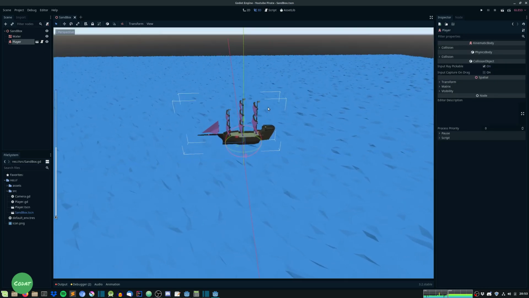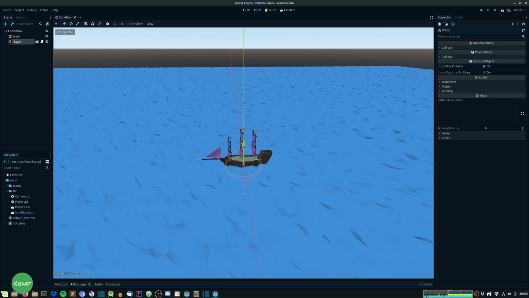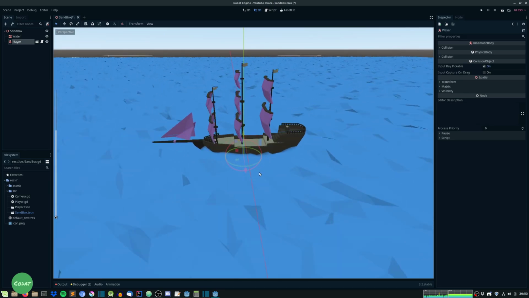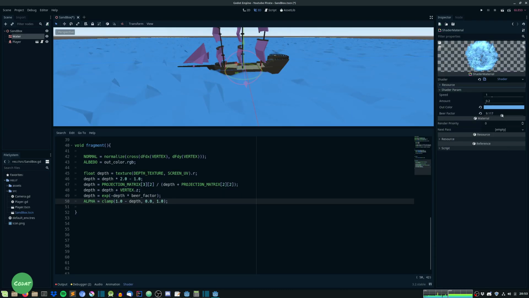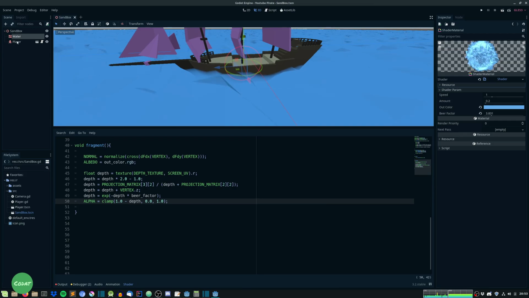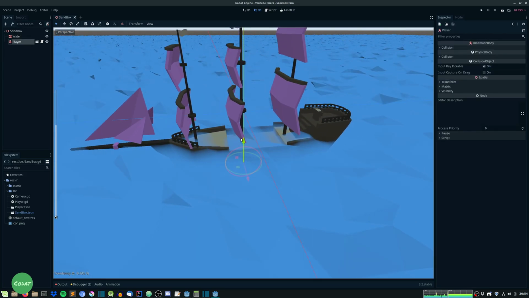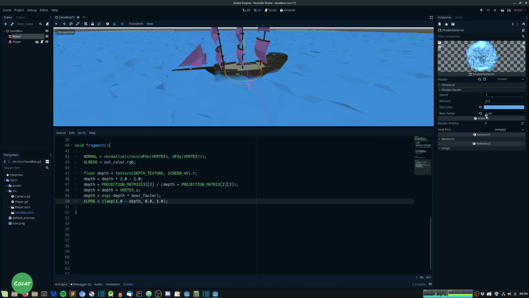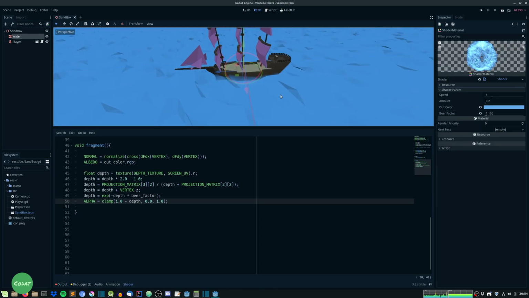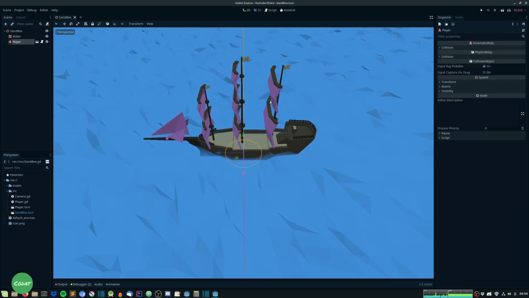Save it. Lower the player down in the water. Okay, 9 was a bit too much, so let's lower it down to 3 maybe. 3 is too much as well. I don't even know. Yeah, maybe it is. Let's set that to 1 then. Okay, anyways, let's leave it at 1 for now.